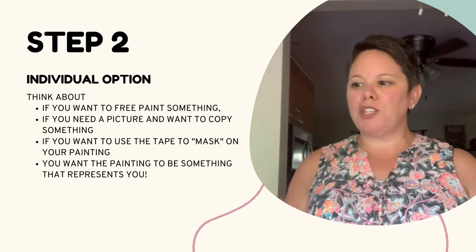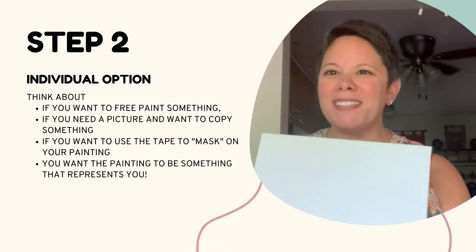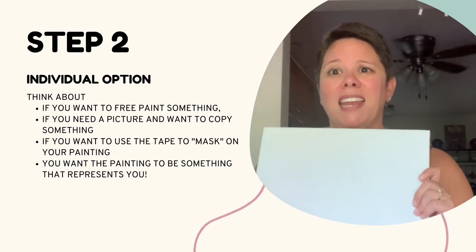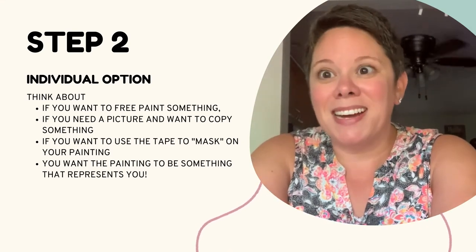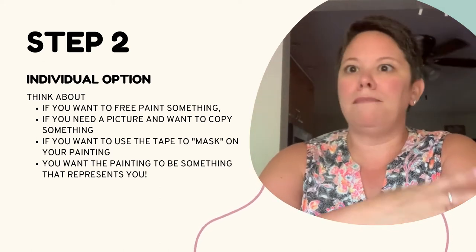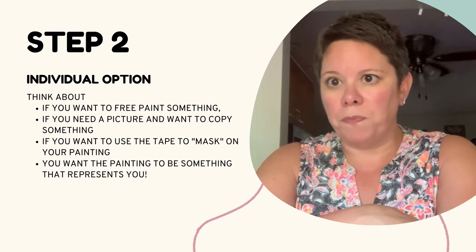All right, step two. Those of you doing the individual option, you guys are going to take your canvas and you have choices to make. We're trying to do a painting that kind of represents you, whether it's got your favorite colors in it, or maybe if you're doing individual, you can draw something on the canvas that represents you. Now, I would show you guys how to do this, but confession, drawing is not my strong suit. So maybe it's something like this, like maybe you just take a letter in your name, or you could draw a flower that you really like, or maybe it's a shape you like, or all sorts of different things that you like, something that represents you, okay?